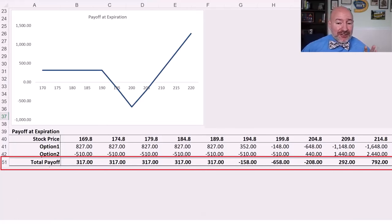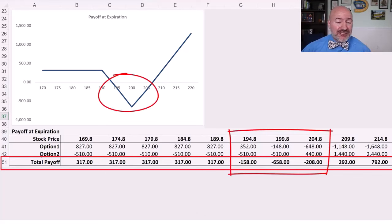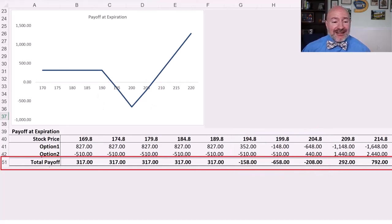No option strategy is totally riskless. I do have that range here between about $193 and $206 per share for Apple where I am paying out on that short $190 call. If Apple shares are above $190, I've already sold the investor the right to buy them at $190, so I'm going to be losing money on those options. But until you get up to those $200 calls, I'm not collecting enough — up to $206 — to offset those $190 calls and make up the money I'm losing. But look what happens as the price of Apple rises: my upside return is unlimited. That's a solid risk-return trade-off — that narrow range of potential losses in exchange for unlimited upside. I know all these numbers are probably circling your head; it can seem very confusing at first, but you can see why it pays to spend a little time to understand these options strategies and get that ability to limit your downside risk and make a lot more money.